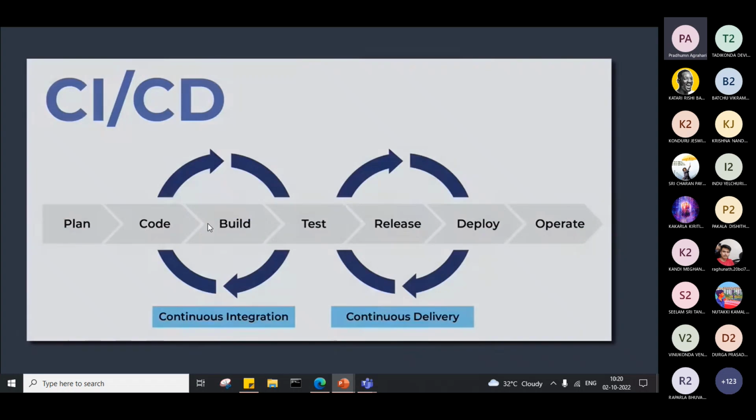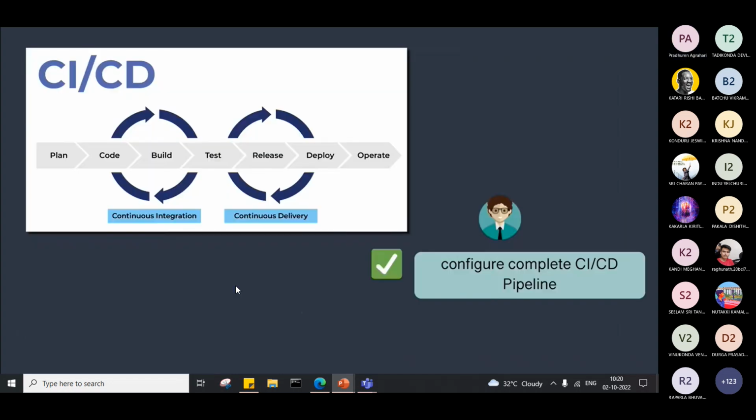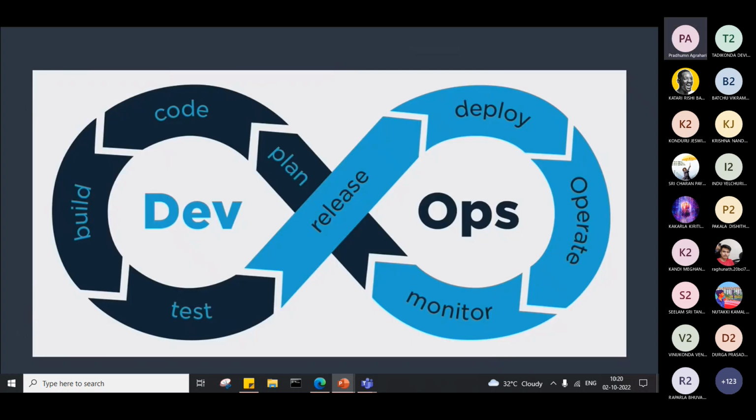So: plan, code, build, test. Once the test is done, then you can release. Release basically means setting up the environment, and then it will be deployed. Basically, the application will start running. So it's an ongoing process. It never ends, and that's why we have an unofficial logo of DevOps. For waterfall, it's like a stair, if you have gone through that course on software development lifecycle management, SDLC.